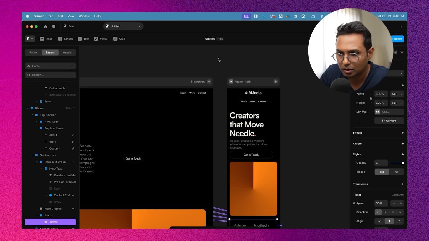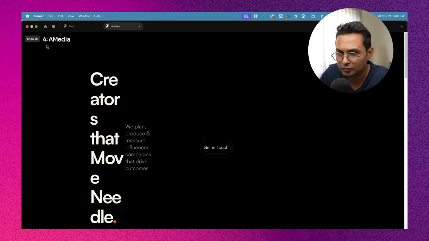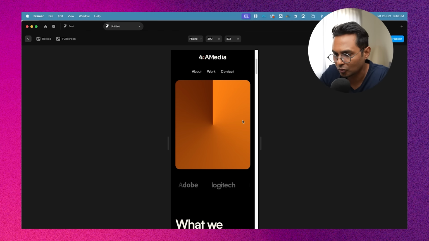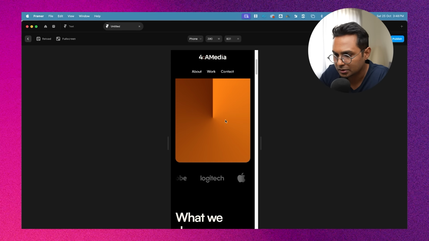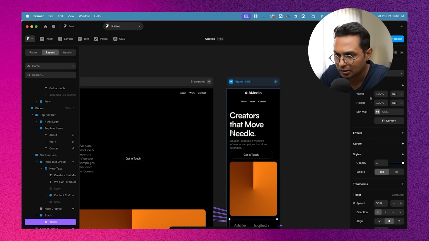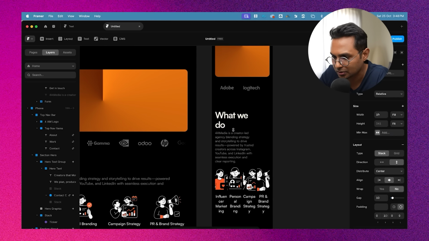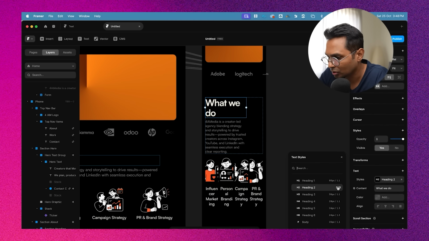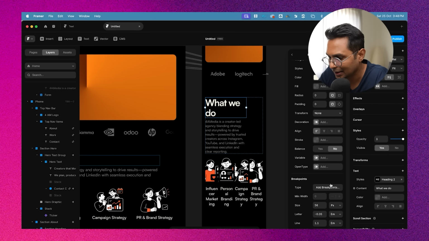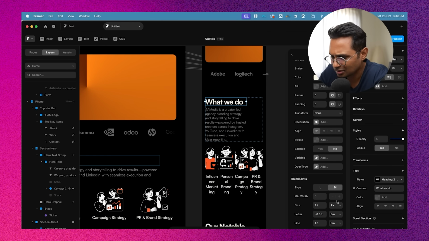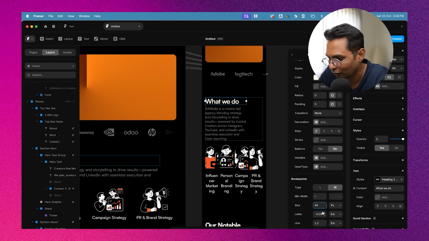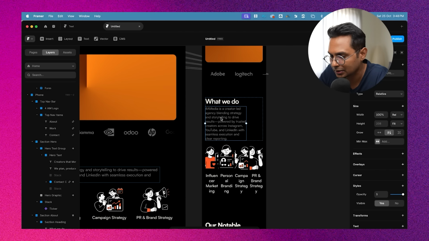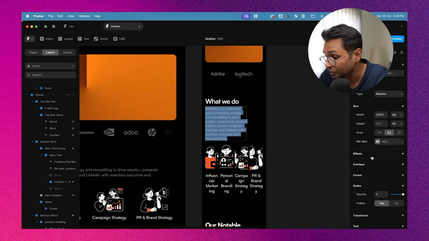If you see a preview of this one, I'll do a show UI and set it to phone. Yep. I think this scroll is already working. Let's go ahead and fix this part. So this is our heading 2. In heading 2 also, I'm just going to do an edit and add a breakpoint into smaller size. And the moment I do, it actually shows me some suggestions. So I will either accept 40. I think I'll make it 40 instead of 44.